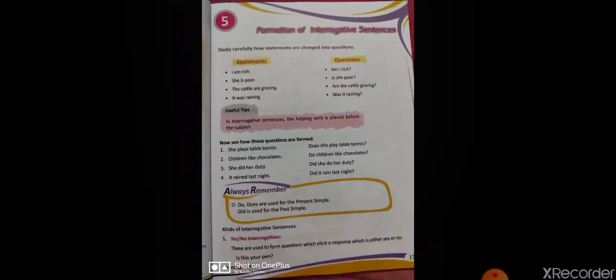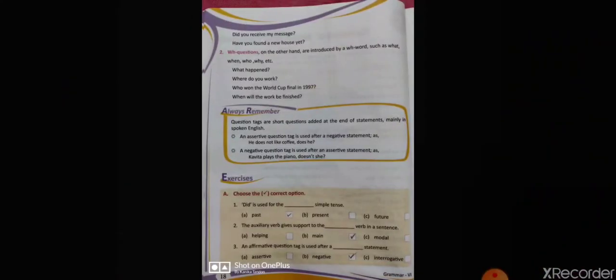Do you receive my message? Yes. Have you found my pen? No. Do you want to go out? Yes. But if I'm asking you questions like, why are you doing this, where are you going, you have to answer properly. The response is not just a yes or no. You have to say a proper sentence to give the answer.